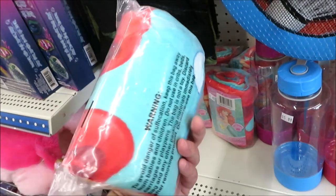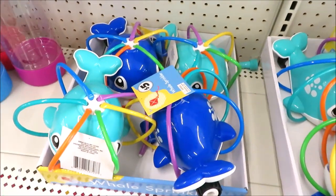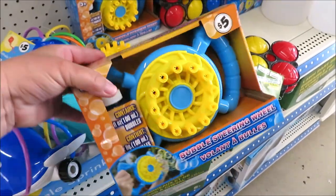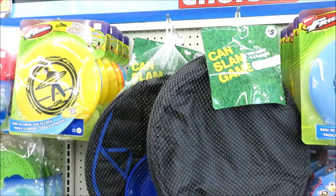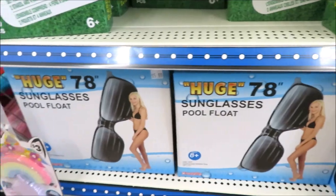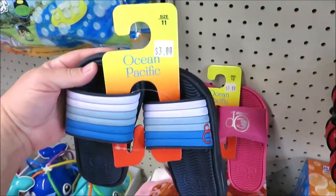I did see beach towels in Halo, Disney, and a few other popular kids' characters. They have lots of fun outdoor activities from bubbles to whale sprinklers that would be a lot of fun in the summer heat, and even a mechanical bubble blower — great maybe even for bath time. They had a bocce set for $5, some great games like Can Slam and Frisbees, some larger bubble items, full-size floaties, and a horseshoe game. They also had $3 OP slides for children.